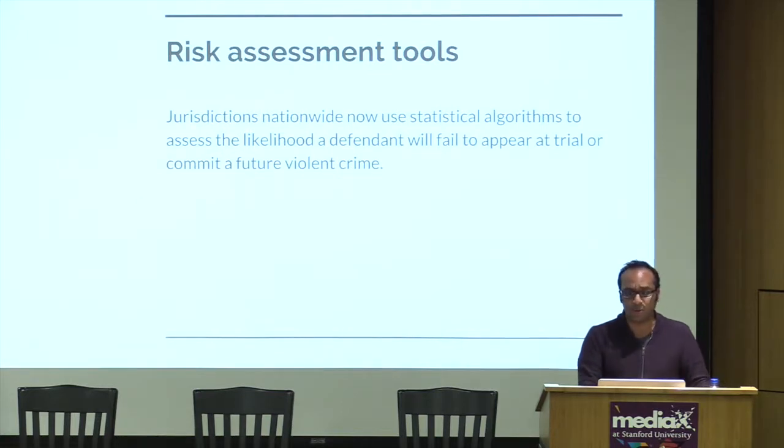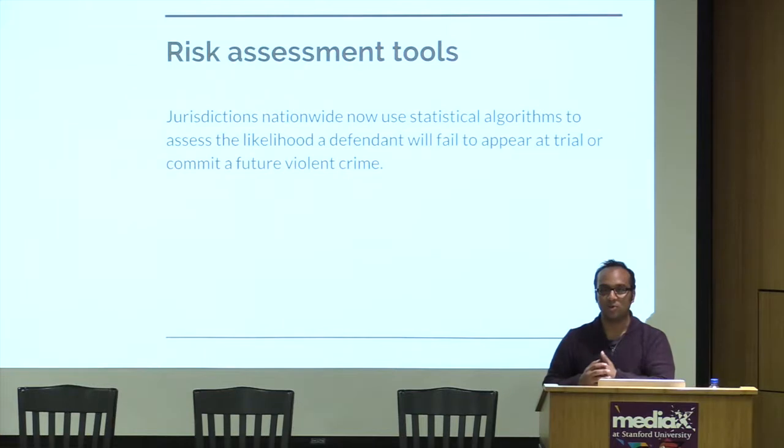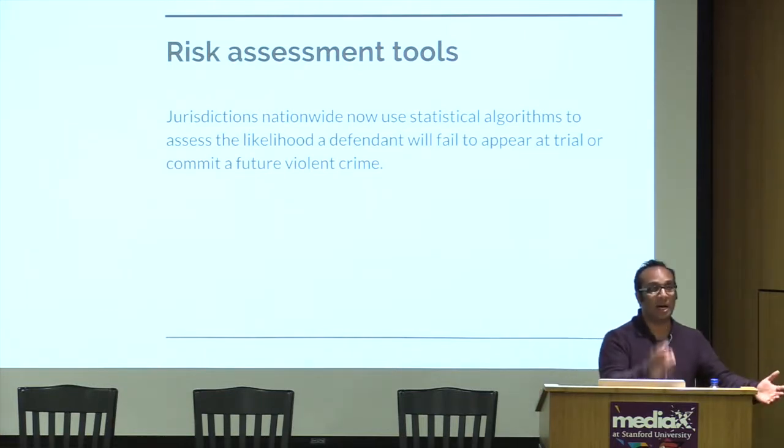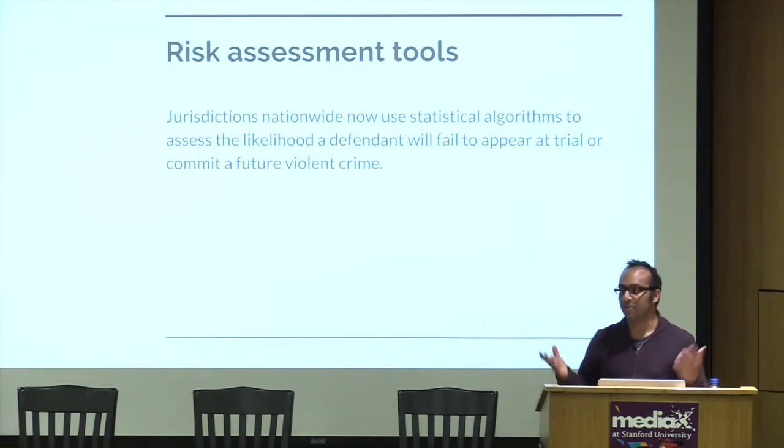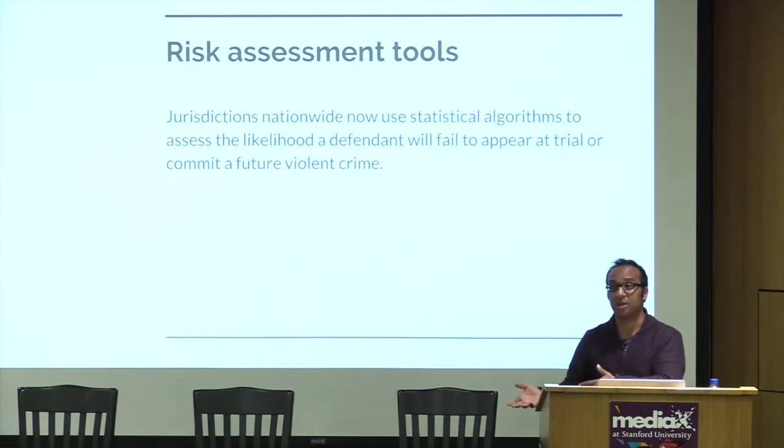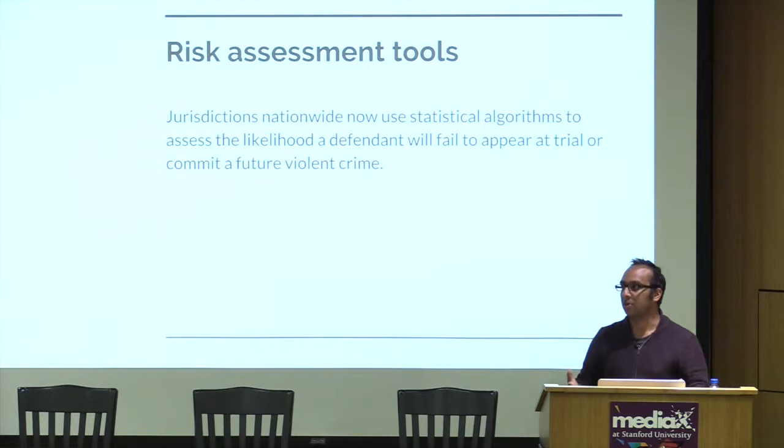So traditionally what was going on is that judges would use their intuition. They would look into the defendant's eyes and say, okay, I believe you're the type of person that is going to be fine if I release you. You're the type of person that's not. There are all sorts of problems with that, as you might imagine, ranging from discrimination to inconsistency. And so there's this movement of incorporating algorithms to help judges make these types of decisions.